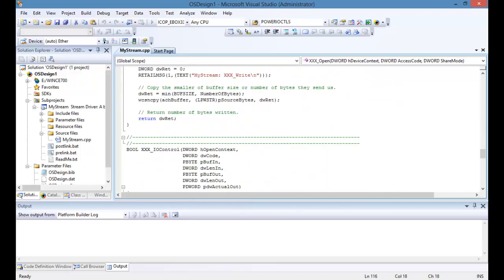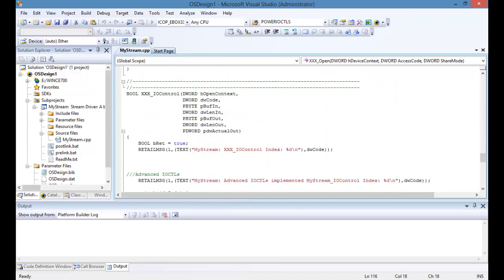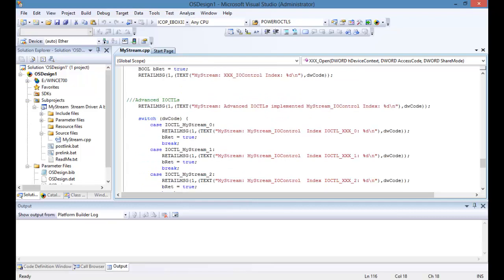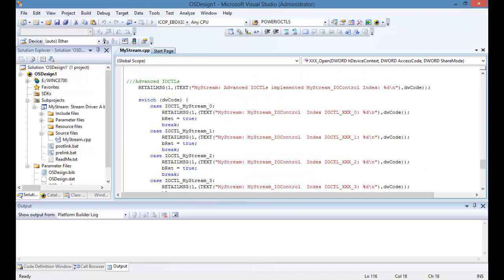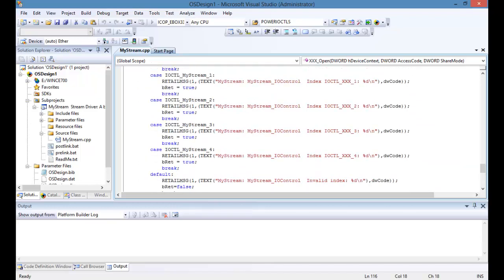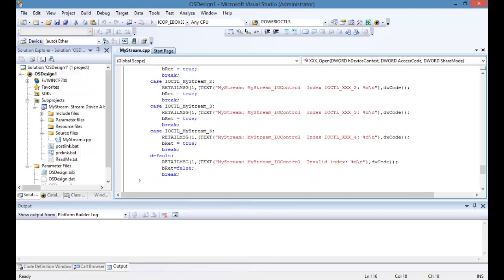And we have down here the ioctl control function, and it looks for certain ioctls. When there's a call for a certain ioctl, if it finds it, it reports OK, otherwise it reports no, didn't work. So we return a false. If the ioctl is found, it returns a true. If the ioctl by default is not found, it returns a false.